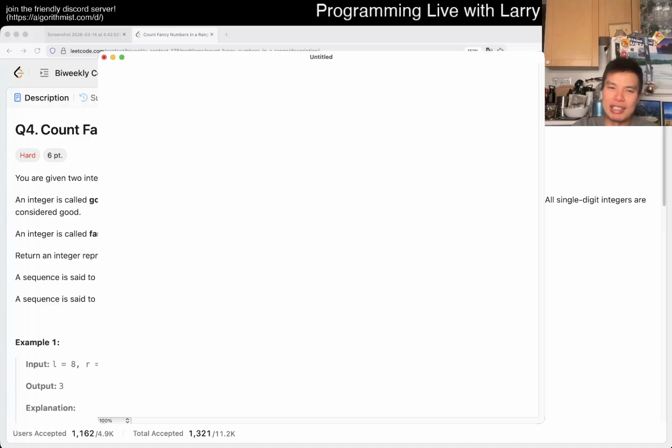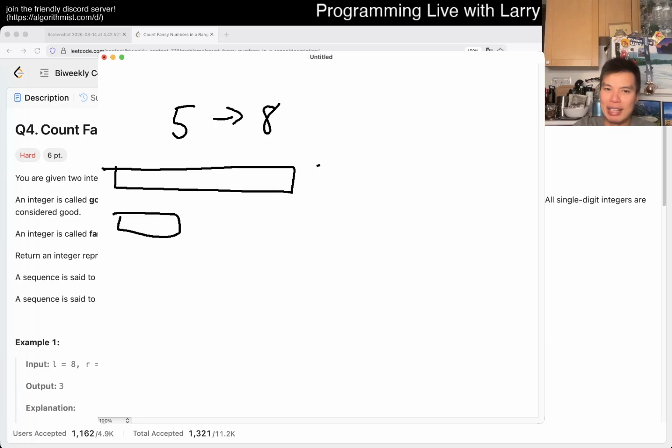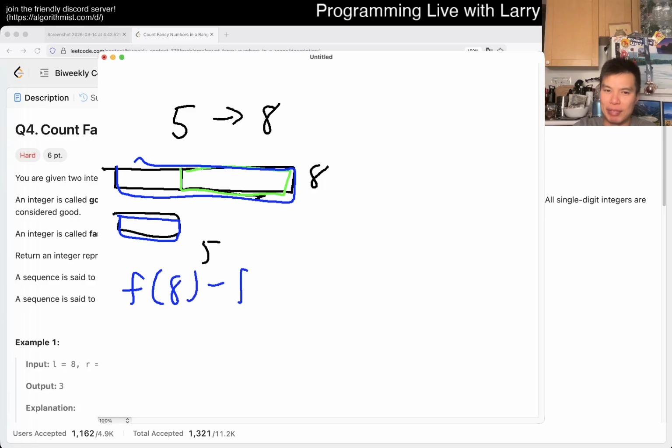good numbers, whatever criteria we want to meet, let's say we want to get the number of things between 5 to 8, right? If you look at it in a prefix sum kind of way, and you have 8 and 5, then this chunk, which is between 5 to 8, is just equal to the whole 8 minus 5, or minus 4 in this case, because you want to include 5. So basically f of 8 minus f of 4.